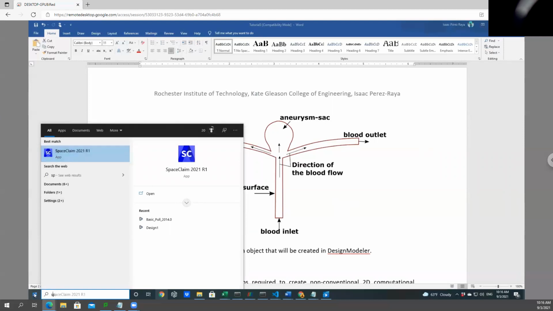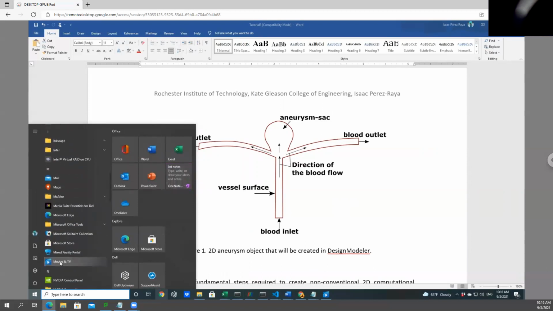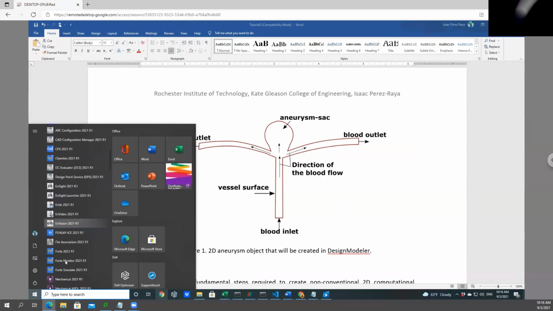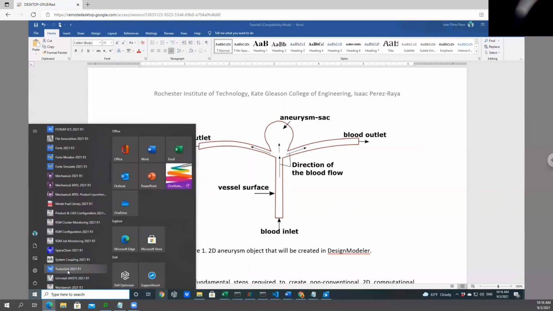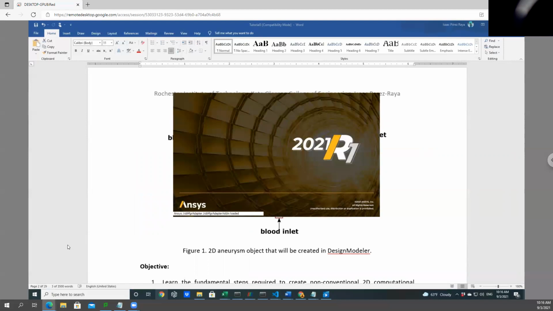So what we need to do is open Workbench, right? ANSYS, and then open Workbench. It's my first time doing this, so be patient with me. I may make some mistakes.